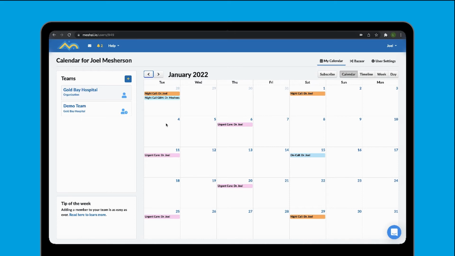The second tab controls which notifications you receive from Mesh AI. Checking the first box will ensure you stay in the loop with the latest Mesh AI updates, features, and promotions. The second box will let you receive notifications when there is an update to your schedule, such as new shifts being published, a new assignment you have, or maybe new listed bazaar deals.